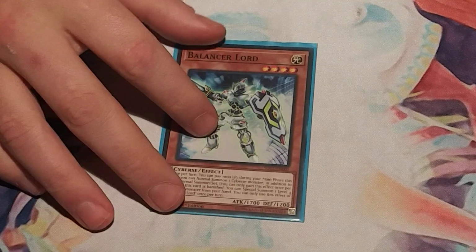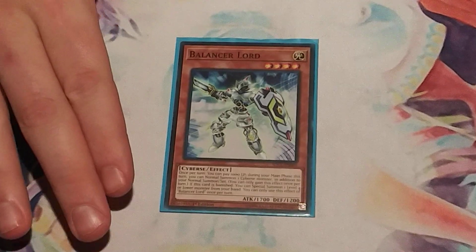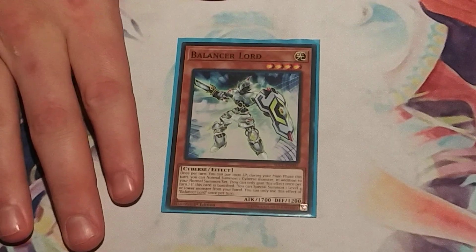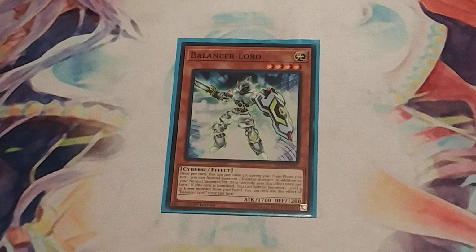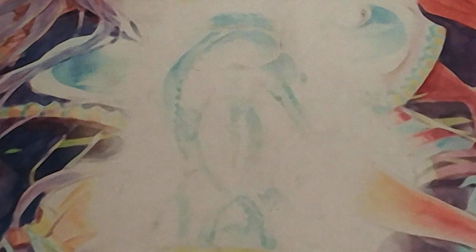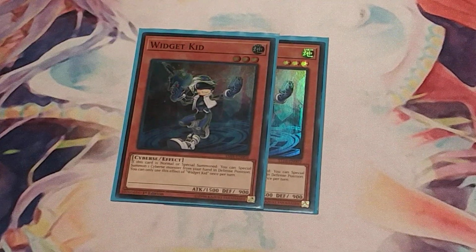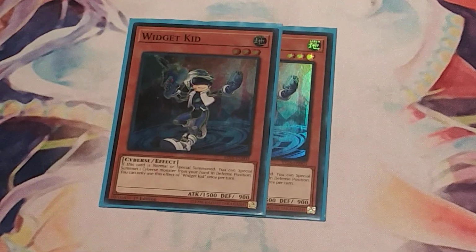I run 1 Balancer Lord. This card is so great because normal summons or special summons are amazing in the deck, and it can also help banish stuff. Like if it gets banished, you get to bring out more of your Ignisters to gain their effects. I run 2 Widget Kid. This bringing out one of your Ignister monsters just helps speed up your plays a little bit more.